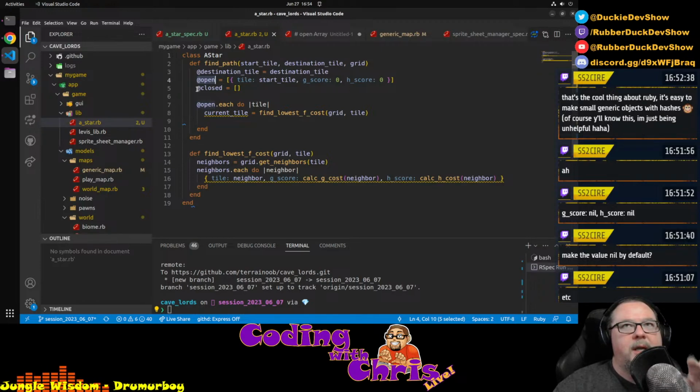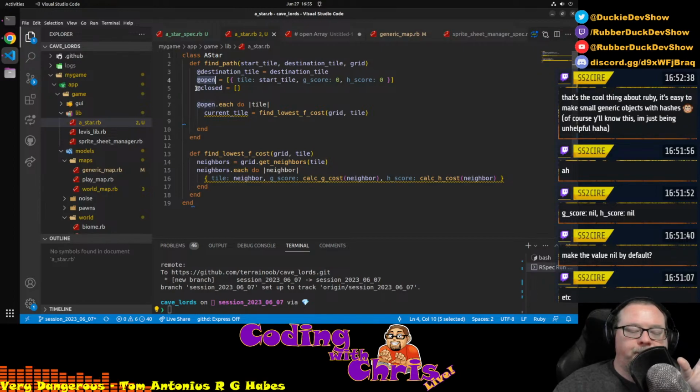I haven't evaluated yet. I'm looking for the lowest F score. That goes into my closed loop because that is now evaluated as the best next step. So my open, this is right, my open has to be my array of tiles, tile hashes. It has to carry the scores.